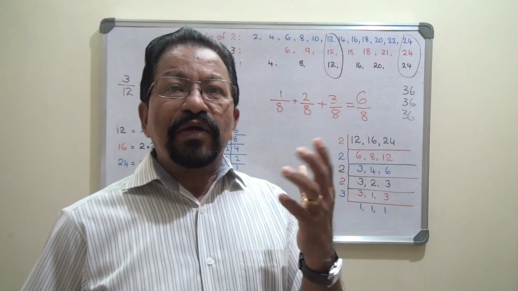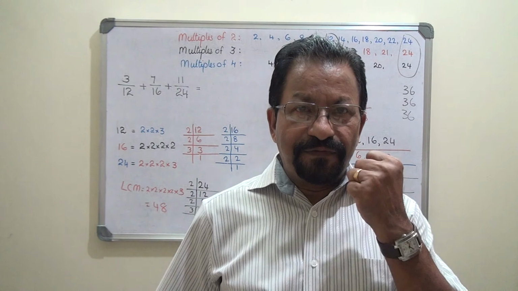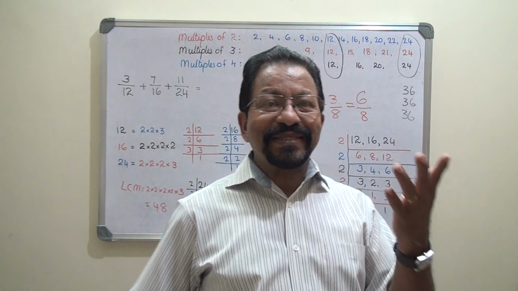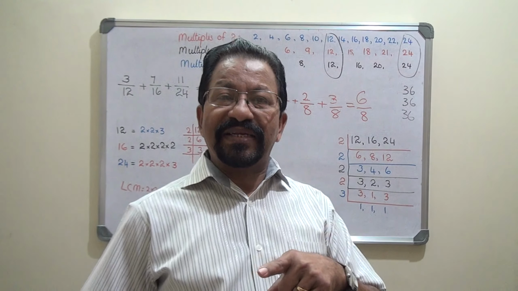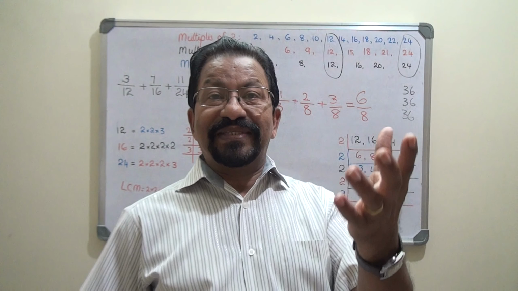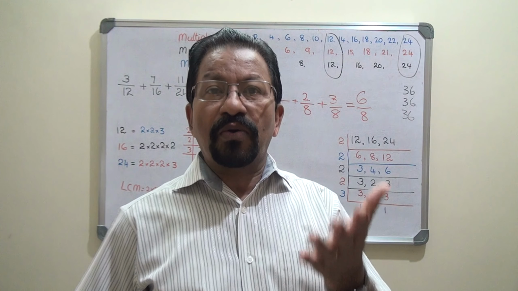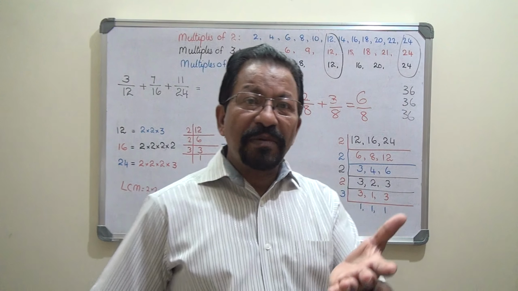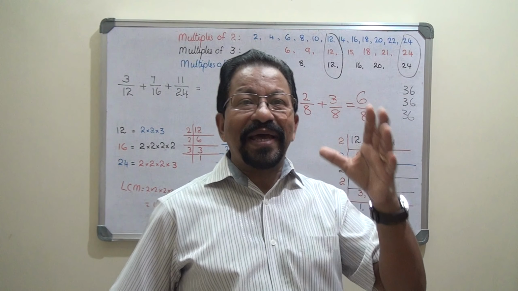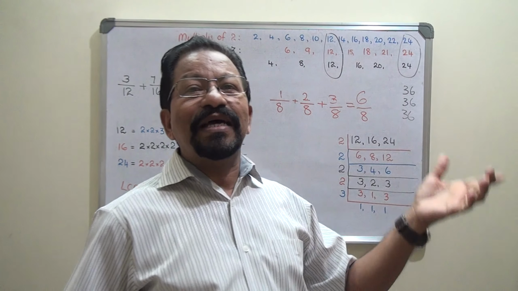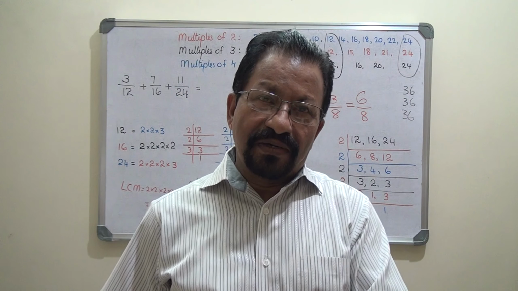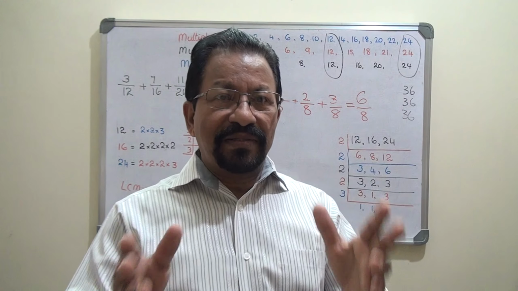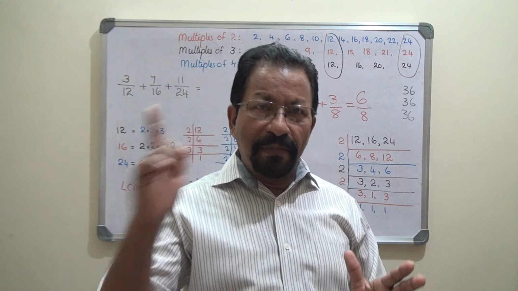Now, when do we need to take the LCM? If 2 or more fractions are given for addition and the denominators are different, in that case we have to take the LCM. What is LCM? You will say least common multiple or lowest common multiple. No, that is the expanded form of LCM, and LCM is the abbreviation of least common multiple. But what is the least common multiple? There are 3 things: least, common, multiple.